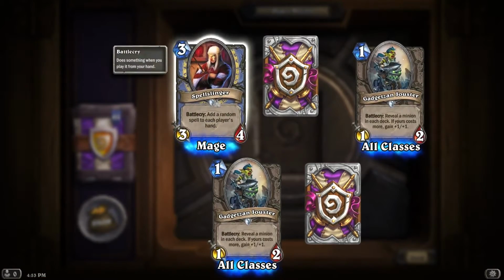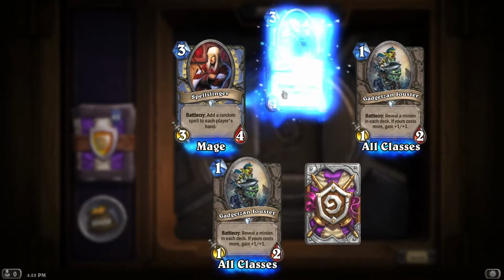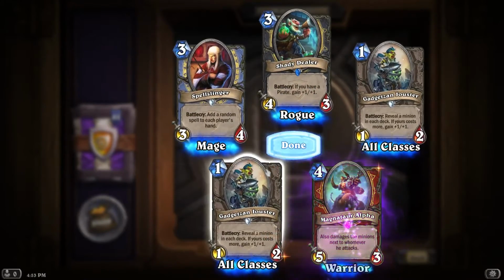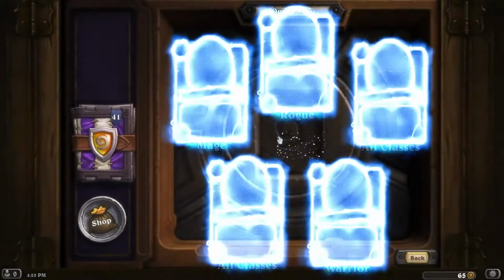Add a random spell to each player's hand. Okay, so that's kind of cool. The random mage is going to be really improved here. Yeah. If you have a pirate, gain 1/1. Also damages the minions next to whoever he attacks. That's strong as fuck. Yeah.